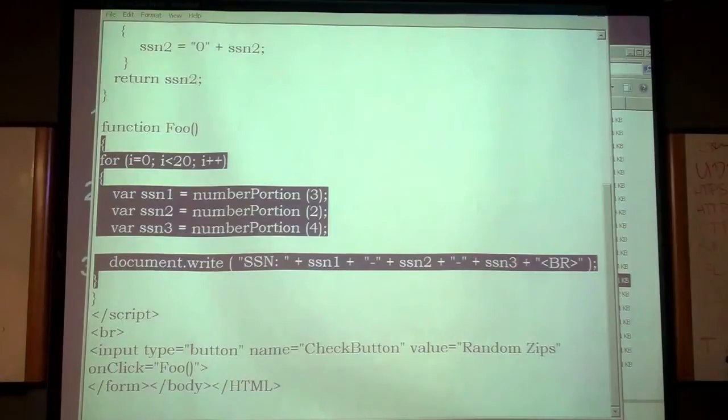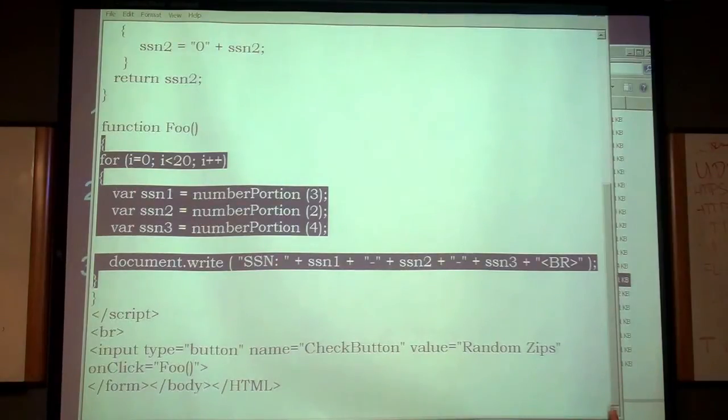So try to eliminate that, because if, for example, you need to refactor this function number portion, you are not happy with how it works, maybe the next day you decide to generate fractional numbers, right? Not integers, but fractional. You definitely have to modify this number portion, but you have to modify it in one place. If you have repetitions in your code, you have to go and modify in many instances. That's not good, okay? That's dangerous.